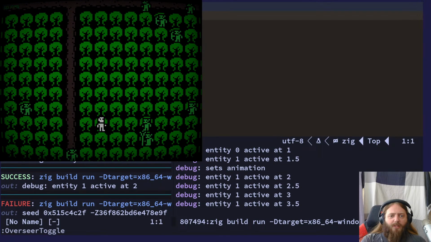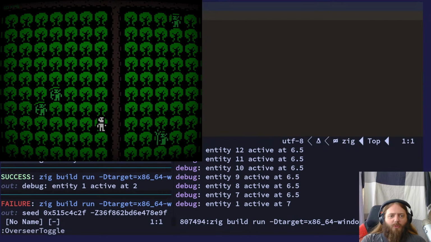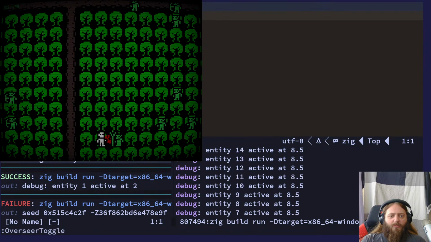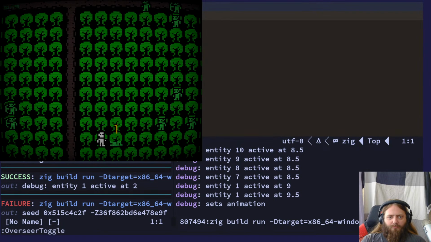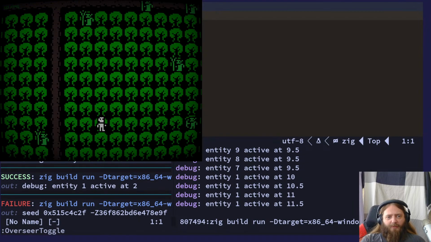But yeah, what I was thinking now is that instead of always being able to hit a monster, I want to add a little bit of randomness to it.